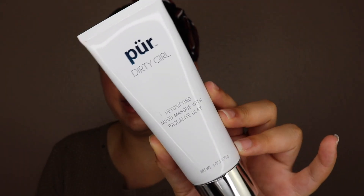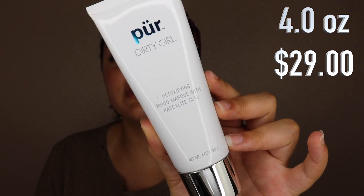This is what the mask looks like in the bottle. This bottle is 4 ounces and it is $29. The main ingredients are calcium bentonite, cucumber extract, and salicylic acid. This is supposed to exfoliate your skin and treat acne. If you have acne, you should look for products with salicylic acid, so this is a very good mask for that. It is supposed to unplug your pores, eliminate impurities, and soothe and calm the skin's appearance. If you have really bad acne or feel like your skin is not in the right place, this is a very good mask to detoxify your skin.